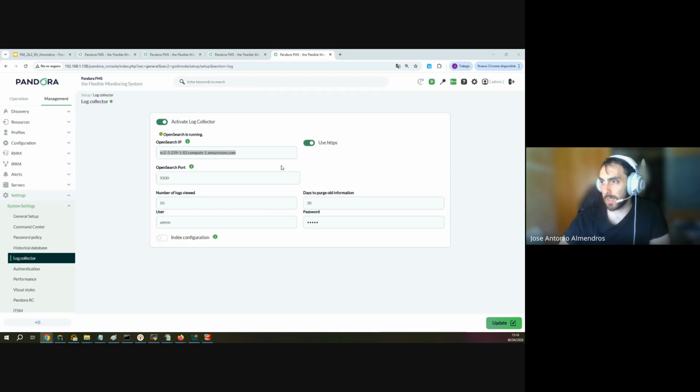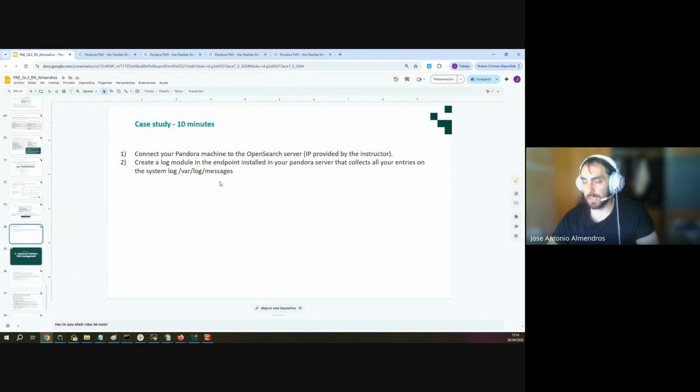And after pressing update, because this machine is in the cloud, you will be able to use that machine if you want to test the syslog server. Okay, but the settings are the same that we configured before.